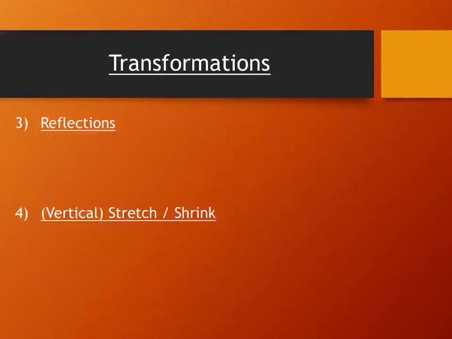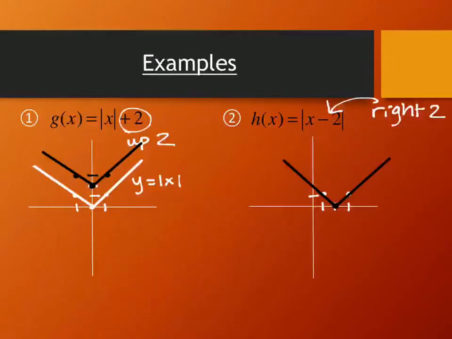Now, some of our graphs are very nice and pretty already. So if you take a look at the equation over here that's in white on the very first graph, if I reflected that over the y-axis, it wouldn't look any different. Because the stuff that's on the left would land on the right, and the stuff that's on the right would land on the left.